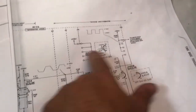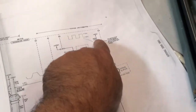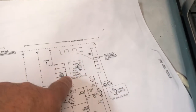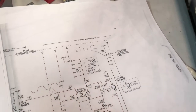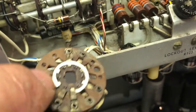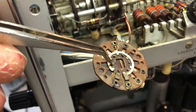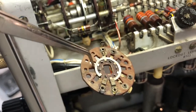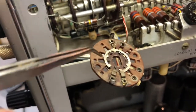So this resistor is going to have contact through this section to minus 150, and I believe it starts to conduct and burns out. I also saw a discharge between this small tab here, which is connected to the inner ring that is below here.